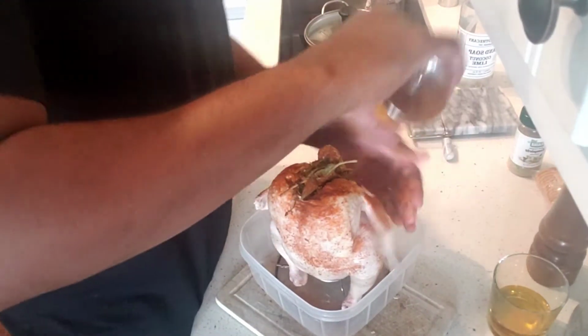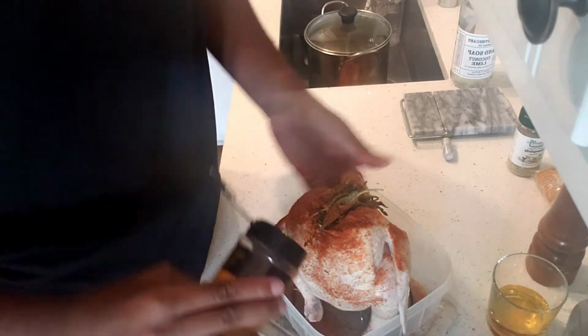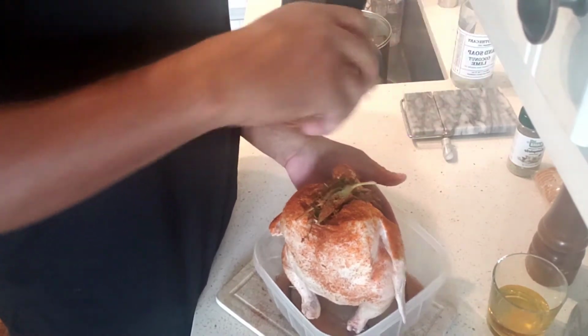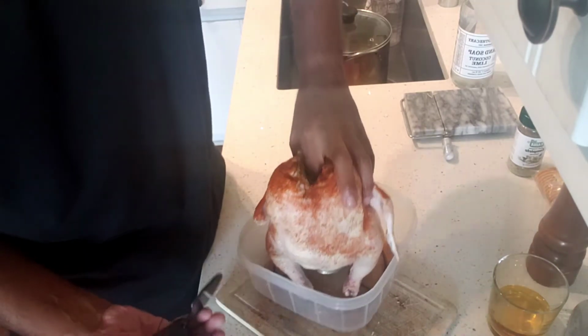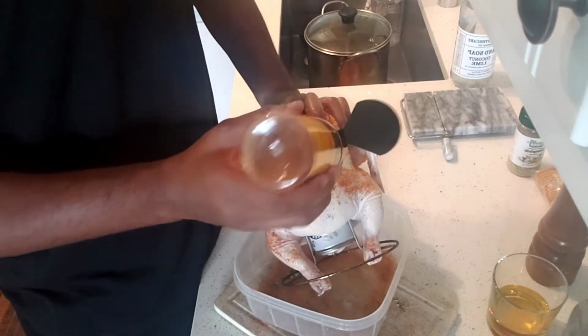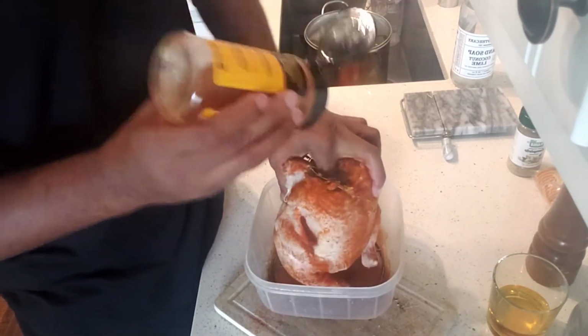And make sure you get the wings. Now when I do it like this, the thighs are the hardest part to get because it's so low on the lower end, but the thighs are usually the juiciest anyway, so they could deal with that. See, I'm just gonna turn this over slightly and just hit that.